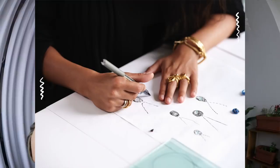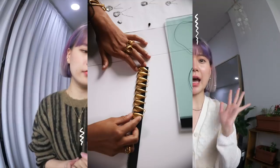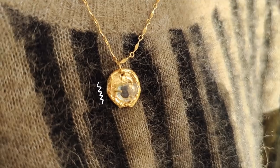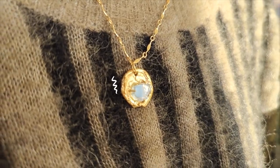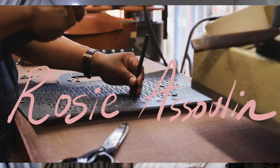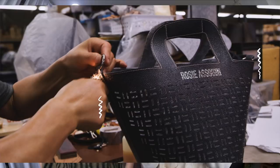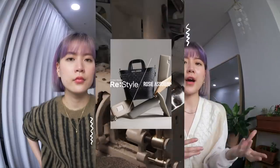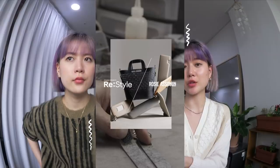So next brand is Alighieri, which is a jewelry brand, and we don't have their pieces at the moment, but here's a picture. Basically they say they made necklaces and bracelets out of discarded car seatbelts and glasses. Maybe they melted it and molded it and made it something else. Yeah, but it's amazing the skills they have. So last but not least is Rosie Ashland, and they create this luxurious and stylish tote bag using automobile fabrics that are discarded while manufacturing the automobiles.